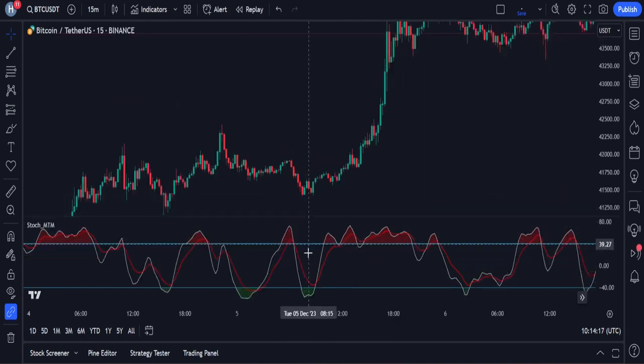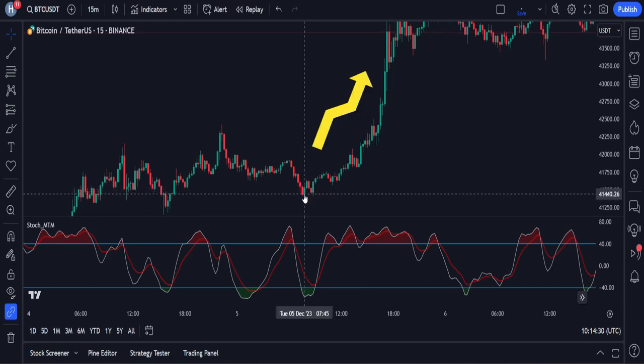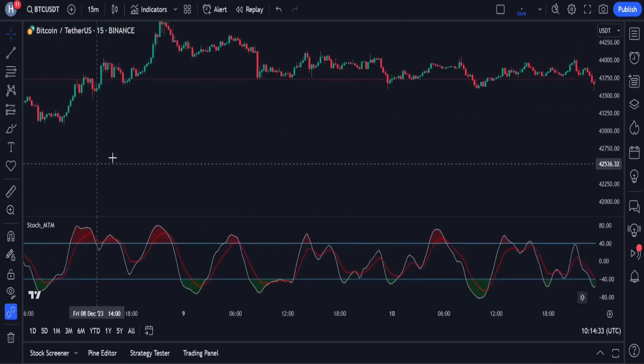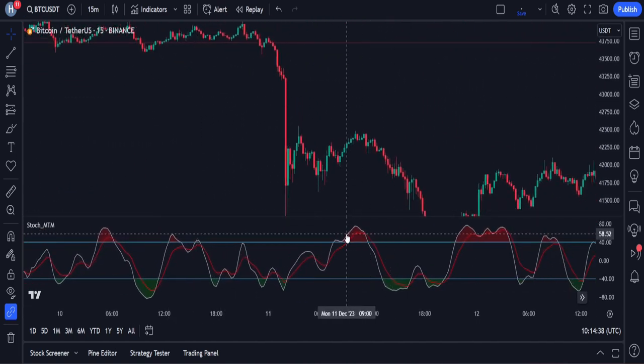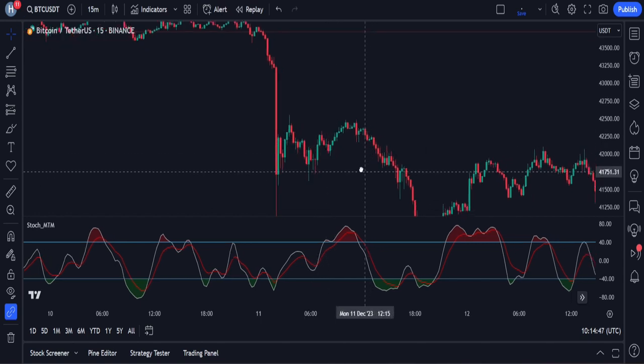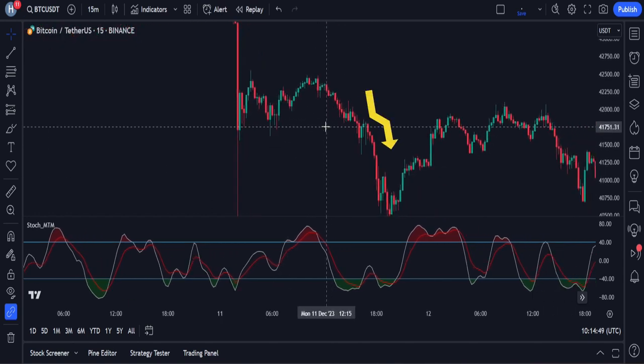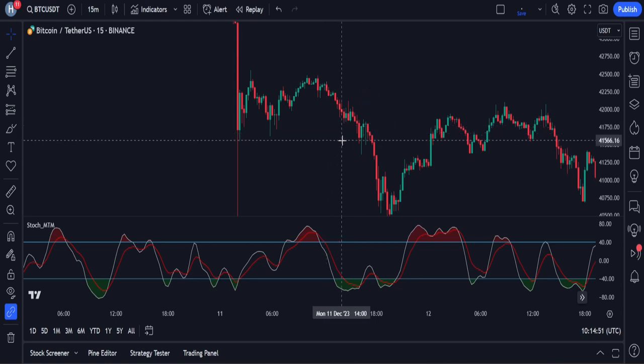It's really simple. In a bullish trend, whenever the stochastic oscillator white line goes below the lower band, that indicates a weakening of the pre-existing bullish momentum. This also means that the market is in a pullback, and traders should pay attention to this because they represent areas of potential trade entries. On the other hand, in a bearish trend, whenever the stochastic oscillator goes above the upper band, that indicates a weakening of the previous bearish momentum, and it's also an indication of a market pullback. And these types of pullbacks represent areas of potential trade entries.